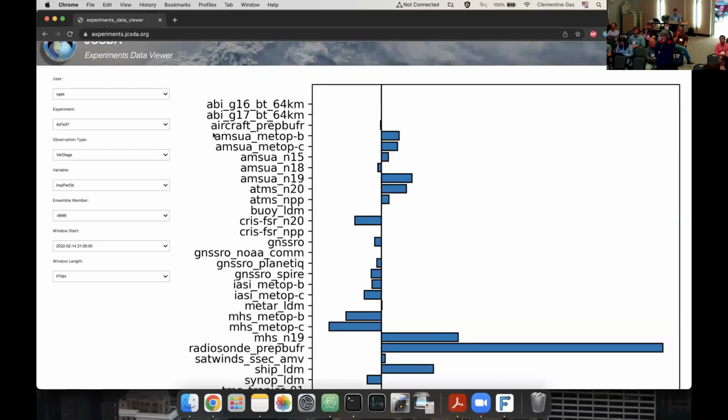Yes. All the observation files are in R2D2, and we have the command to fetch them when we need them. The backgrounds as well. Here, because I'm cycling, it's actually only the first background that's needed from R2D2. Then when you run your cycling, it's using R2D2 locally to store an analysis and using it to start the forecast. Because it's cycling, it's all self-contained, except for the first one when you start. Same thing for the bias correction coefficients. They're in R2D2. You fetch them, and then if you're cycling, it just keeps using them. You need the first one.